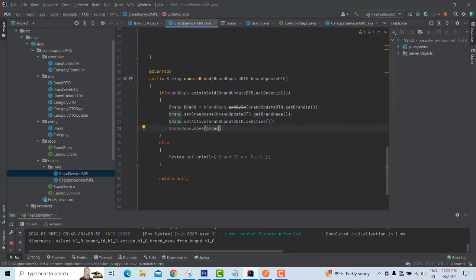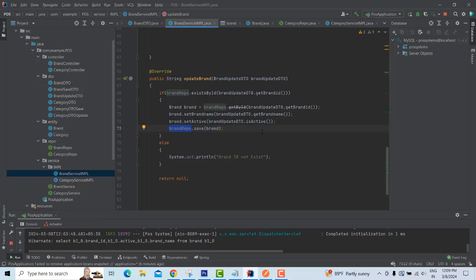What I did here is, if the ID exists in the database, that is the record you are going to update. The particular ID exists in the database, so find the appropriate record and set it over here. If you want the changes you have made, you set it over here. After that, the repo is the one making the SQL query. Okay, update the database table which is brand.